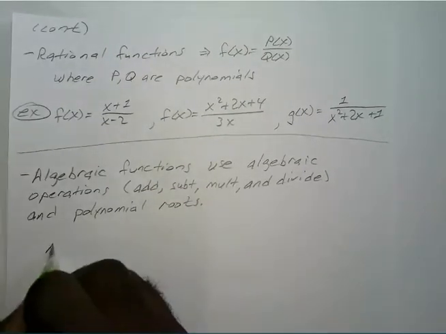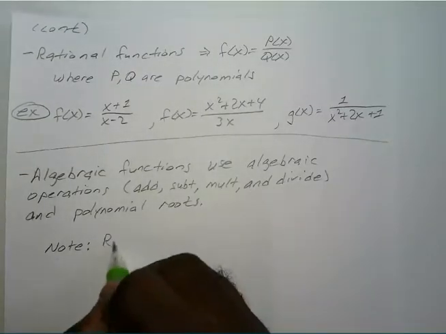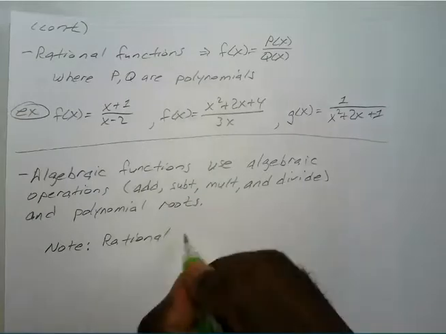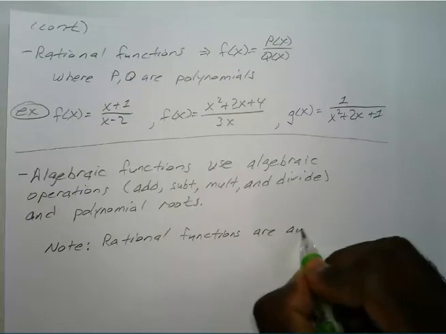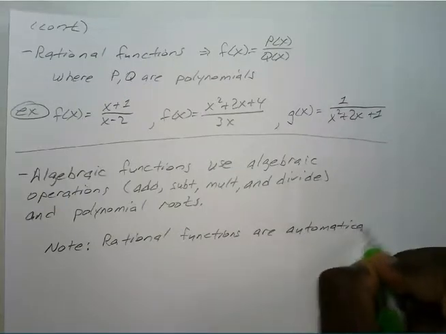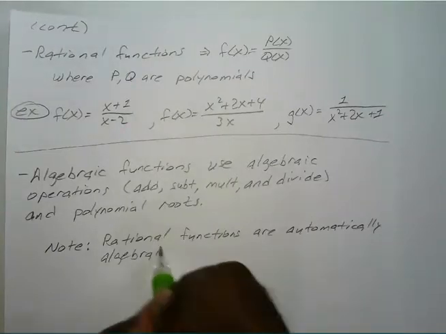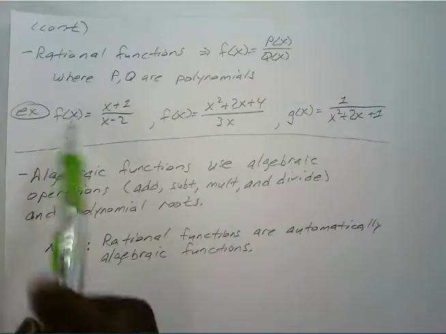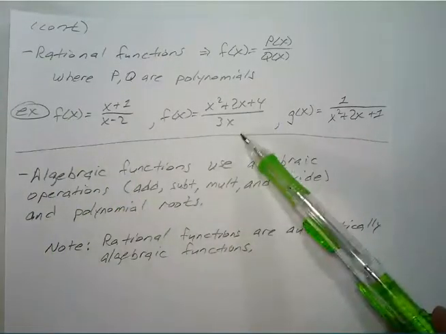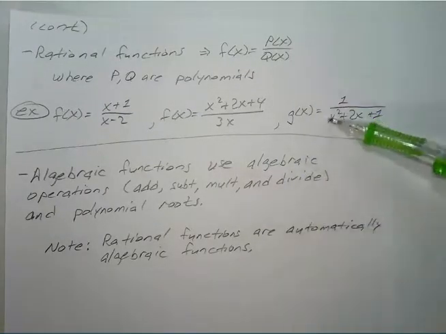Alright, now quick note about algebraic functions. Rational functions are automatically algebraic functions. Okay, so all of your rational functions up here, they will fall under the category of a rational function, but also the category of an algebraic function. So everything up here would also be an algebraic function.